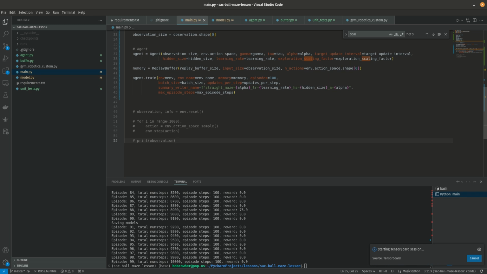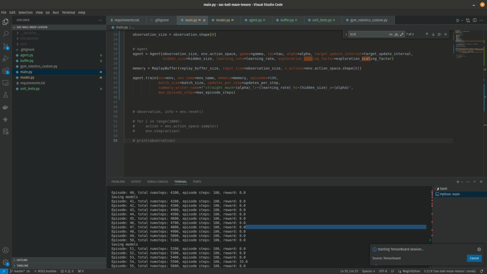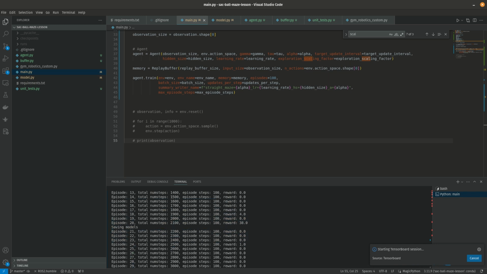All right, so I will end the video here and figure out what's going on with the TensorBoard, and we will come back and pick back up with our logging and dig into this error here that's telling us our broadcasting shapes are wrong. You know, a hint, this should be getting better results than it is. Right now, this is getting a bunch of zeros. We should actually be getting some consistent successes towards the end, and we're not. So we will make that a topic of video 9.